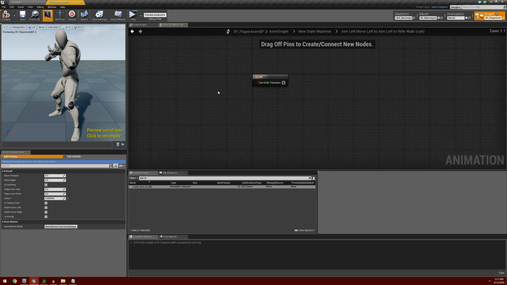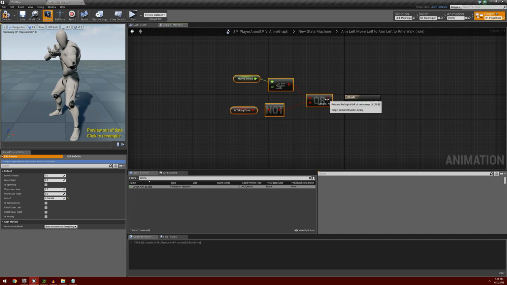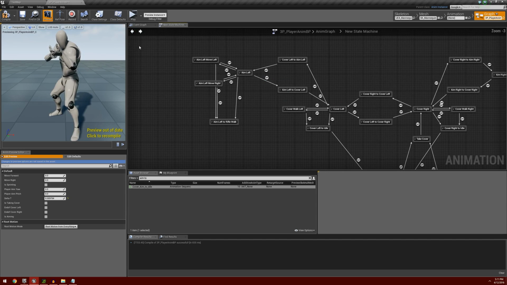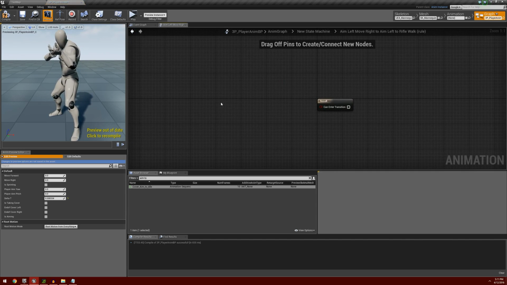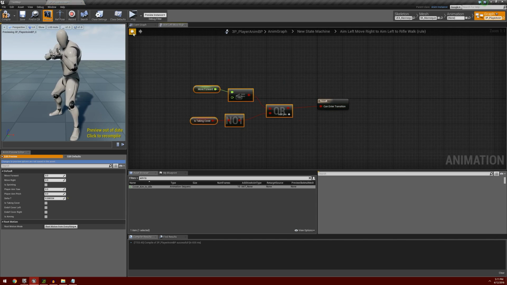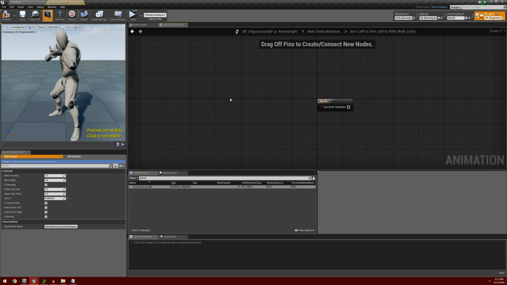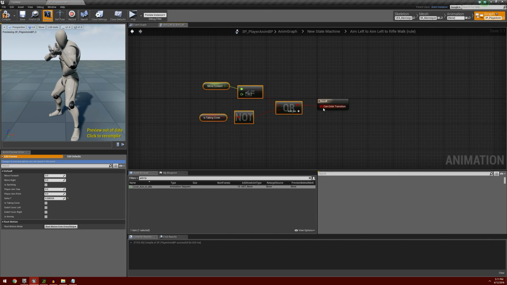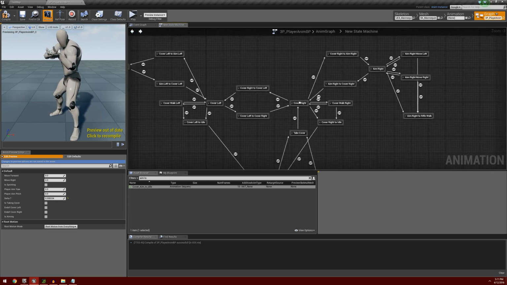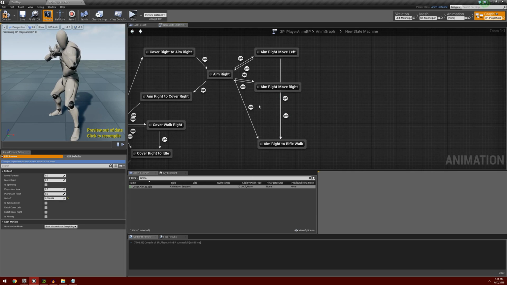And in each one of these new transitions we just made, I'm going to paste that in place. And make sure to get the animations for the right hand side too.